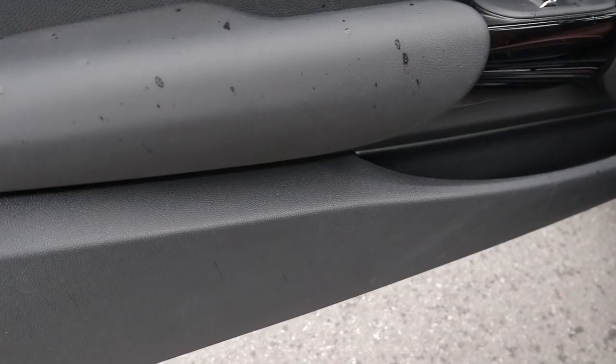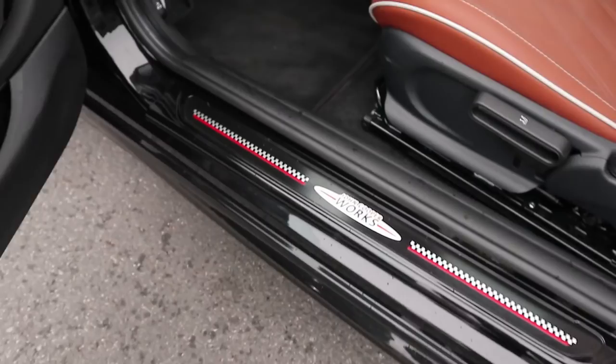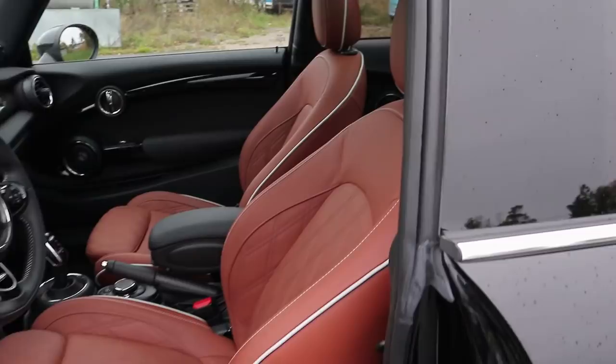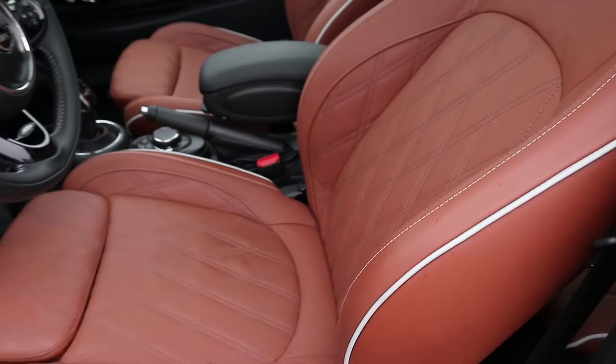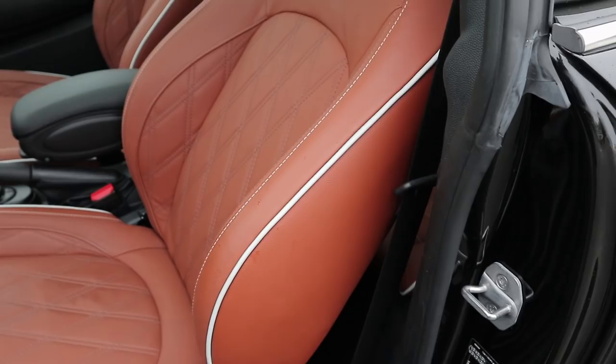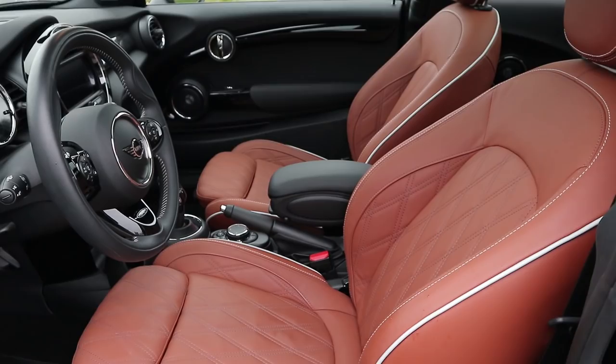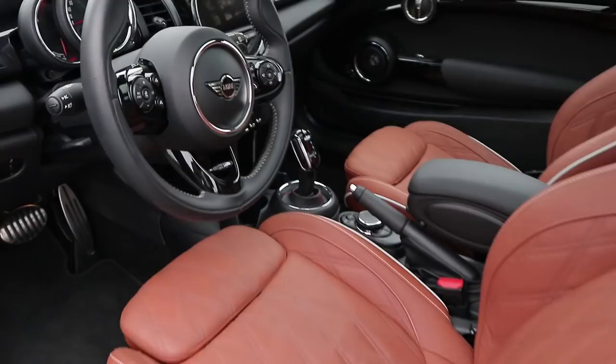The door seal greets you with this John Cooper Works badging, which is super cool. That plaque feels to be aluminum. What you see immediately when stepping into this car are the seats. This is the brown leather interior and these seats are just gorgeous. These sports seats are supportive and deep, and with the quilted pattern they look really cool. And also a detail you don't see on cars not costing six figures plus — piping. This has contrasting white piping on the seat. The seat design, seat color, and the pattern of the leather just lifts this car up classes from the rest of the competition. It's a really impressive place to sit. Let's take a step inside and show you guys the rest of the interior. I'm just going to move my seat backwards here — the seat is manually operated — and then you also have a manual thigh support here, which is also very welcome.